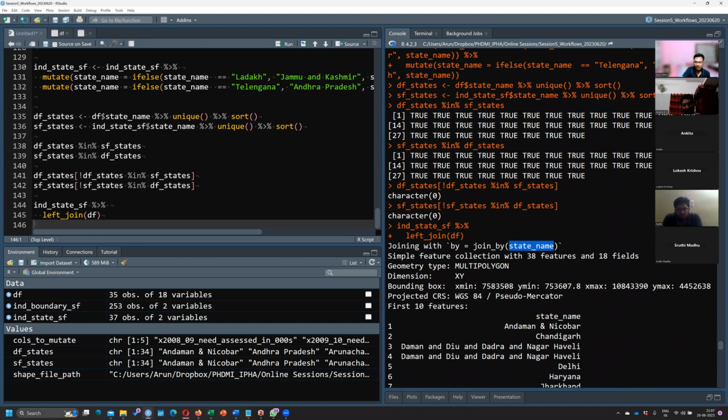Because the column names we have created, state name and state name, are the same. But if you have different names, we can specify that in the X data set it is state, and in the Y data set it is state_name. We need to join it by that. But since we have smartly created it such a way, you don't need to give multiple arguments.